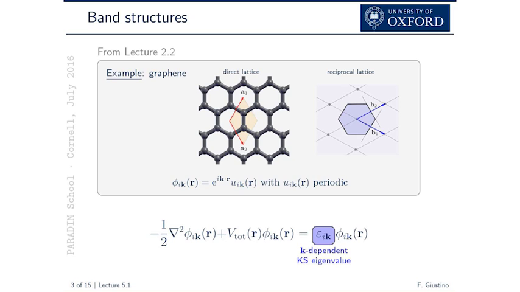So why people are interested in that is because if you try and calculate a Bloch wave function at any point outside the first Brillouin zone, that is going to be identical to what you would find inside the Brillouin zone by translating your wave vector by a reciprocal lattice vector. So everything is identical also in reciprocal space. So one restricts the description at this point.